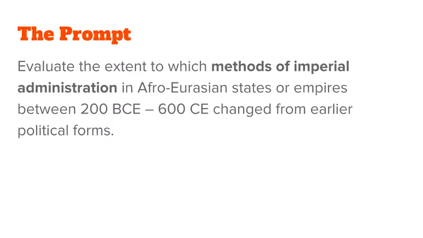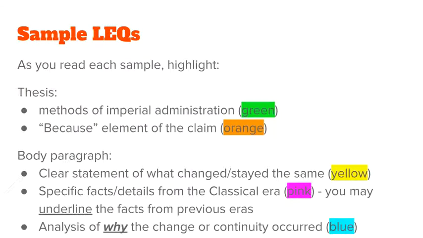And so you may know things about these civilizations, about social structure and patriarchy, or about religion and culture that aren't necessarily relevant to this prompt. So you want to be sure as you were writing this essay that you're thinking about all of that when you're putting it together. So we're going to look at a couple of examples.